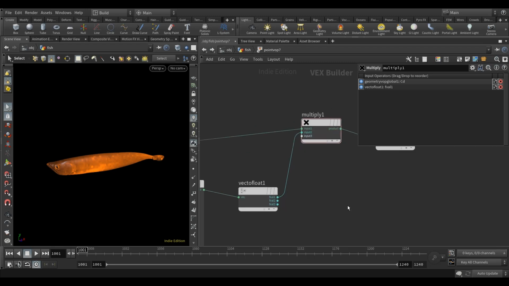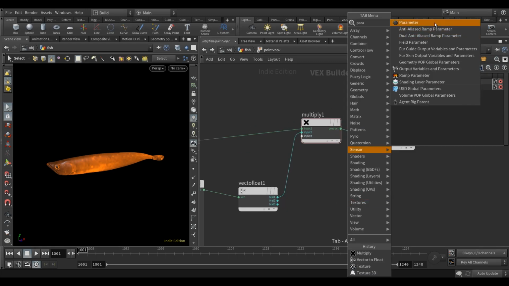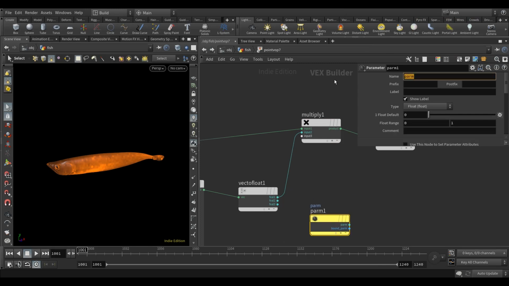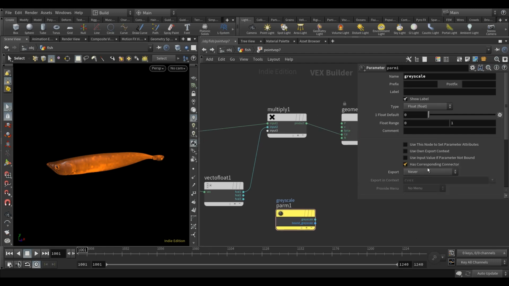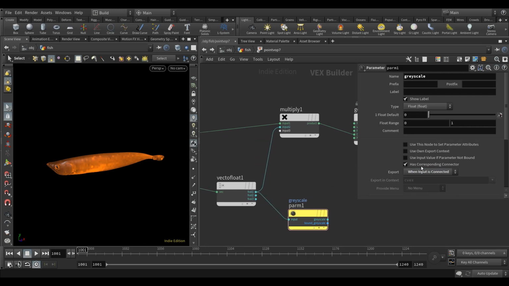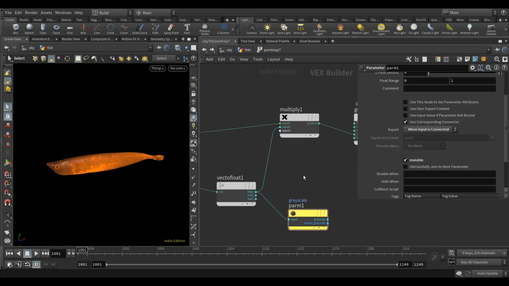And then let's put a parameter here and just call this grayscale, because you might want to preserve the grayscale, and then we can use it sometime. All right.